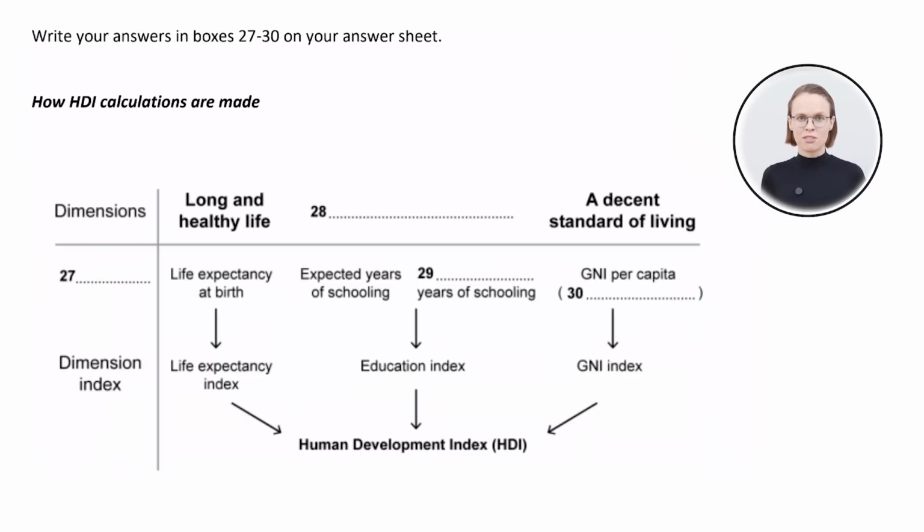Now, let's take a look at this chart. If you take a look at question 27 here, you can see that it refers to these points here. So it must be a word or an abbreviation that describes what is going on in this row. So we are going to scan the passage for life expectancy at birth, expected years of schooling, and maybe GNI per capita. We will see whether this has anything to do with question number 27.